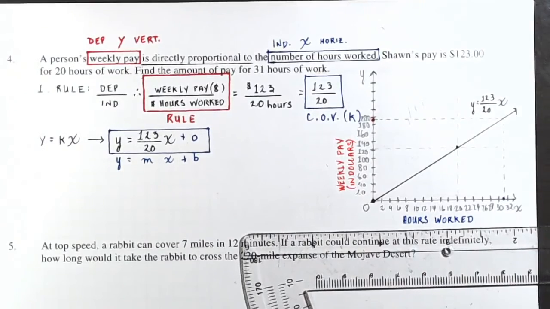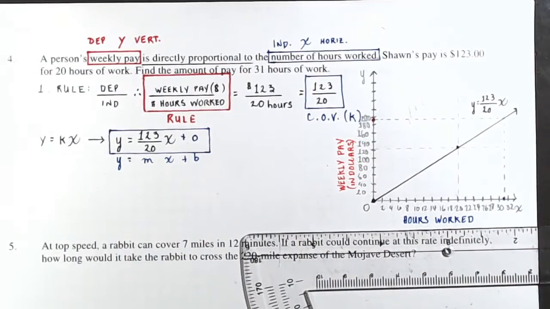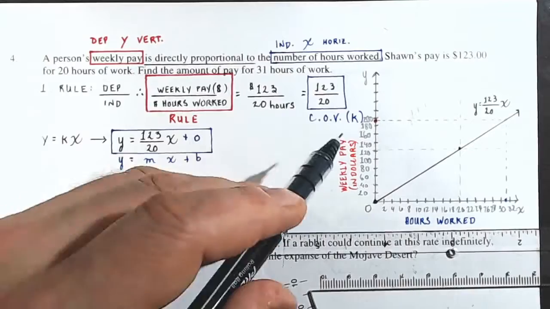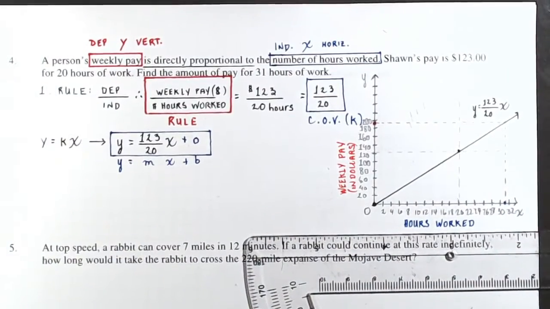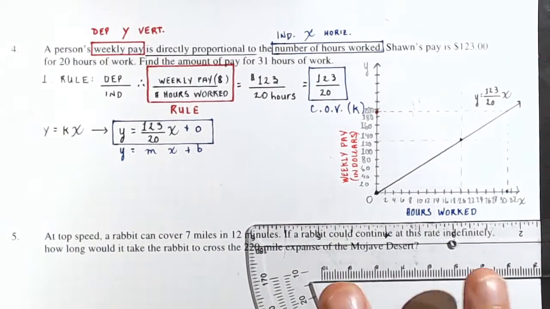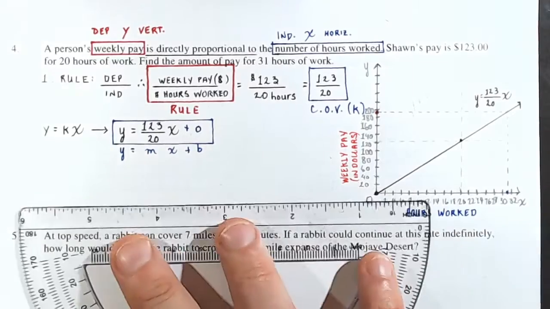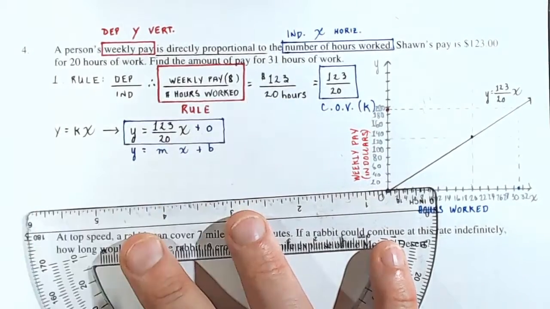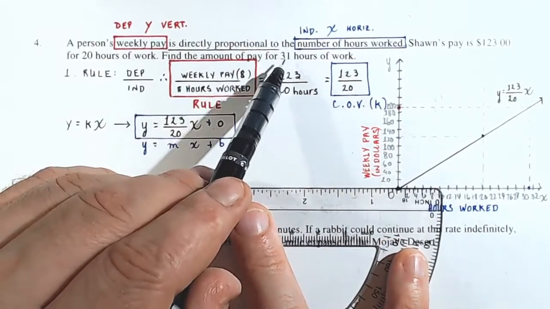Now, the human hand, not with a mechanical pencil, can make these kinds of small errors. It's all visual estimation, so we're going to confirm it, but our guess would be that by working 31 hours, we would make about $190. Let's see how close we are to being correct. So now we're going to find out precisely by plugging in 31.